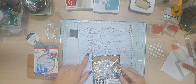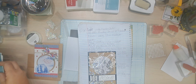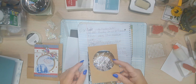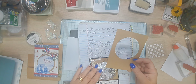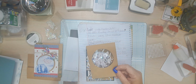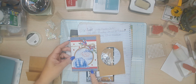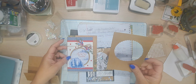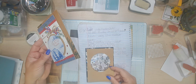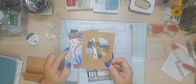Okay, so the craft piece here, let me get this one out to show you. All right, ta-da! This is it. Craft was 4 by 5 1/4, used with the 3 1/4 inch scallop circle die. Now I'm going to show you why I'm using this. I purposely die cut this out in this position so that I could use this bit on a card, and that is where I got these for my card. I used them from here, so I saved these.